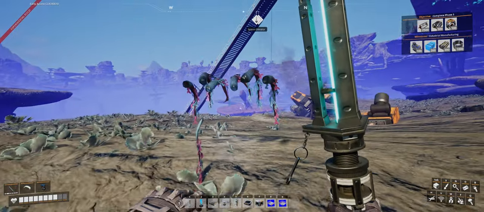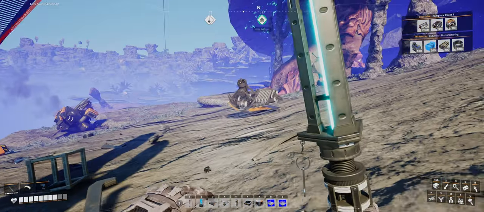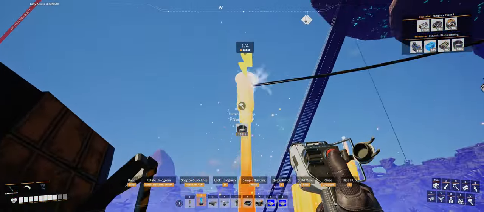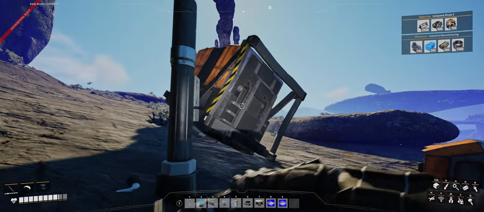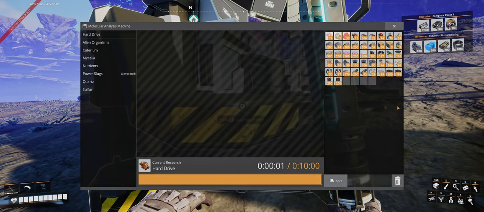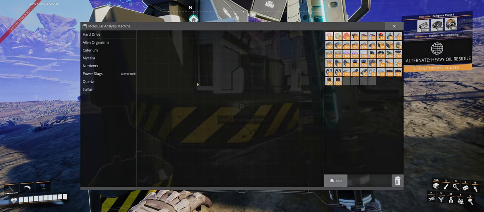What is that? That's like the leftover pieces of his head. Forty-two, so we got to build two of them. And then I want to check on my ma'am. There it is. We did it, boys. Heavy oil residue. This is the one we wanted. I knew residue was in the name.